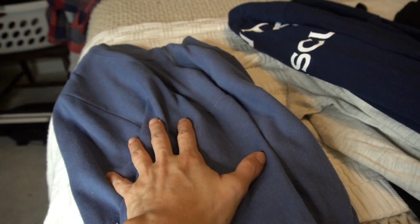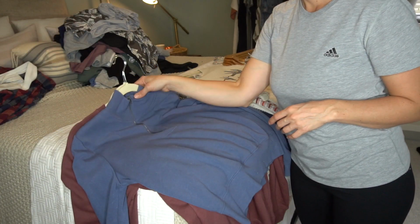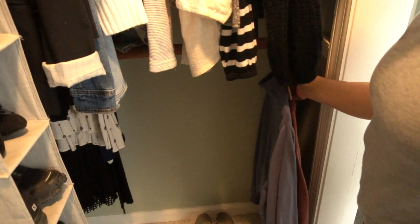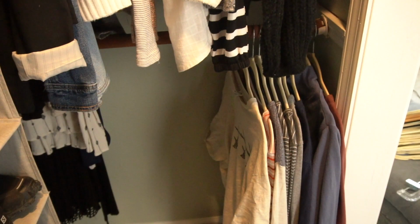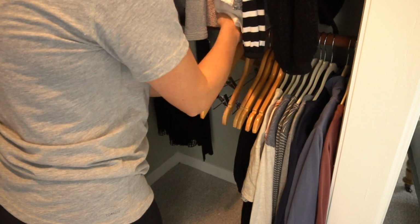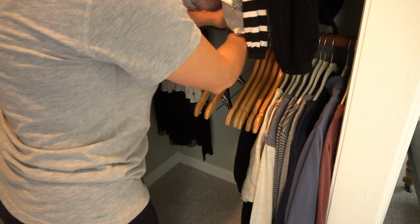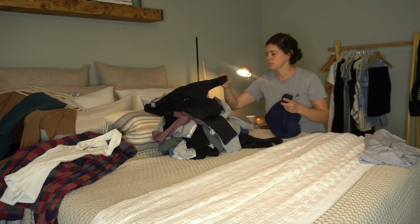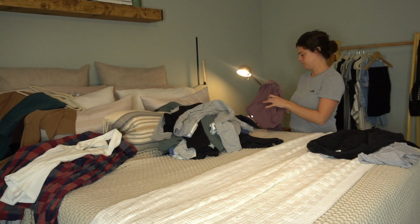Now for my loungewear outfits, I have 2 sweaters, 7 shirts, and 4 bottoms. Now since I only ended up having 4 pairs of bottoms for my loungewear outfits, I went ahead and I added 3 extra hangers to those bottoms to equal 7 total. That way, if I want to add to my loungewear collection this season, I can, since I am allowing myself 7 tops and 7 bottoms, which equals 7 loungewear outfits, like I just said. And then I'm going to just do that same thing with my workout clothes.